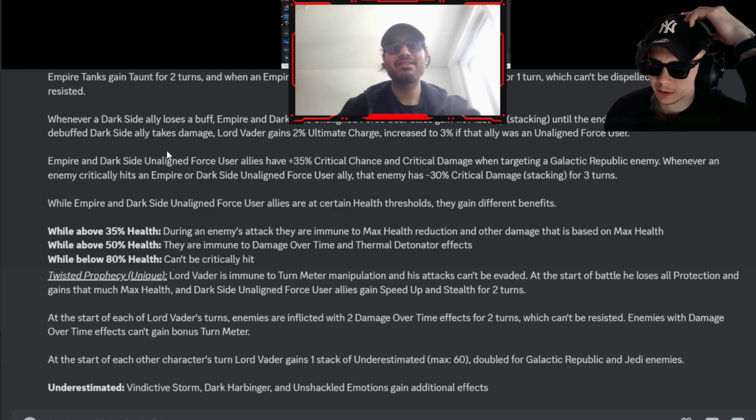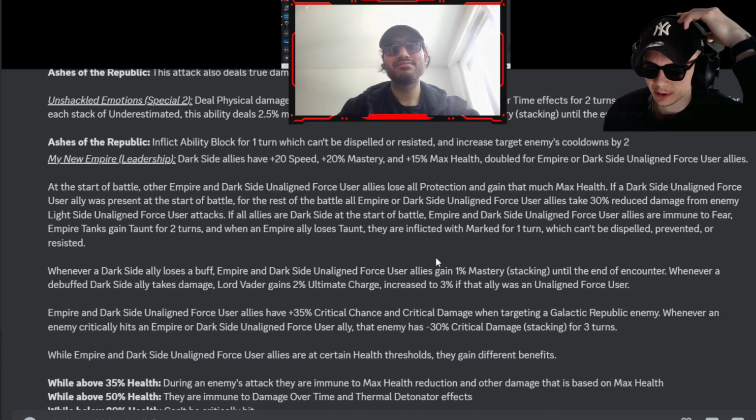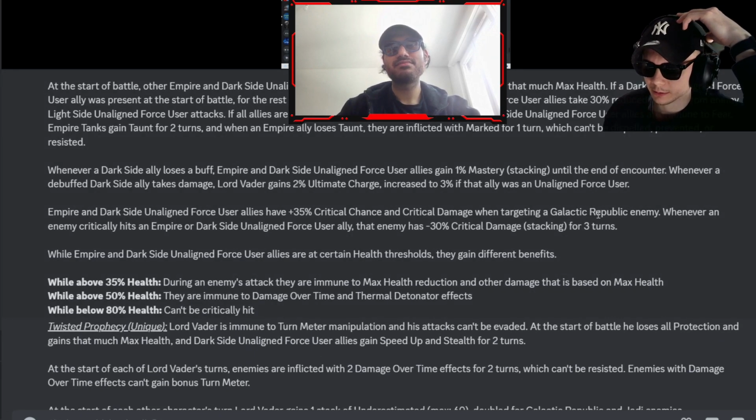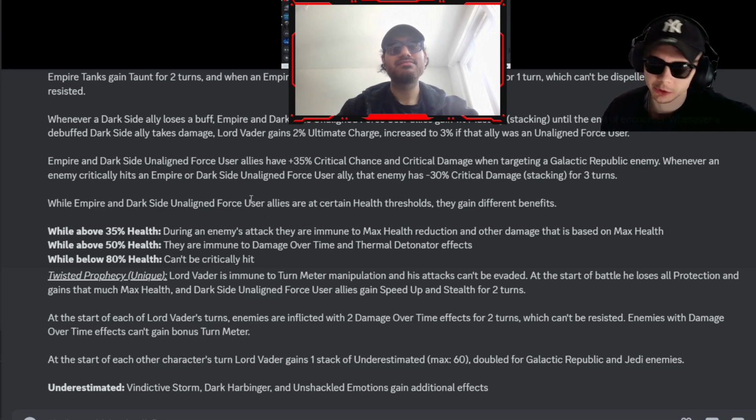Man, this one we spoke about already. I think we should just move this one up to the beginning here of the leadership, remove the Galactic Republic and just keep it for every enemy. So we can see here, while Empire and Dark Side Unaligned Force users are at a certain health threshold, they gain different benefits. Again, Dark Side Unaligned Force users, you could keep it. The main focus is just removing Maul from the Lord Vader team, in my opinion.